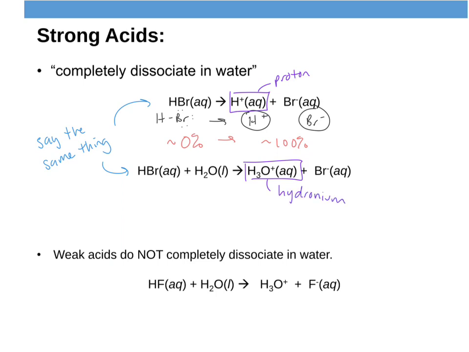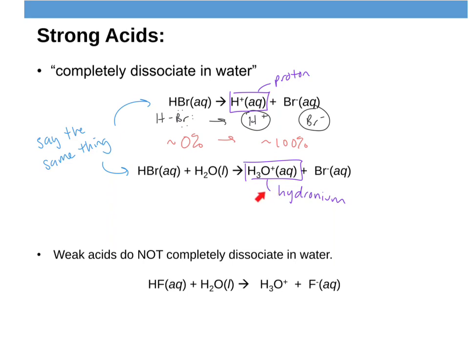And the reason why people sometimes use the bottom one with water and call it hydronium is that there's really no such thing as a free proton. It's going to be attached to something. But again, we're not really into bonding yet, so we'll talk more about that later. An H+ really doesn't exist by itself. So a lot of people say H3O+ and say, oh, well, that H+ is actually attached to a water molecule. And so we have H3O+. That represents the acid, the H+.